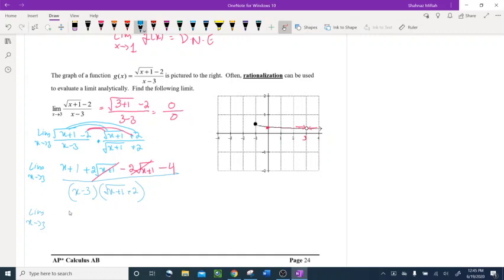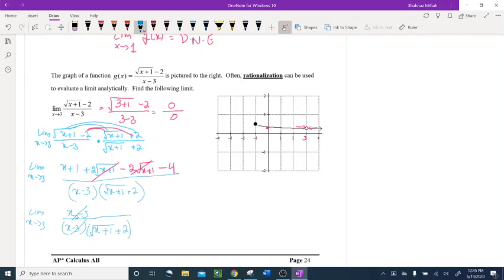You have to write this over and over, no matter what. So I got x plus 1 minus 4, which will give me x minus 3. Then I have x minus 3 in the bottom again. And I'm going to keep the denominator. Like I said, we don't touch denominators. Don't simplify it. That's what I mean. Like, don't multiply them together. Don't do that. So x minus 3 over x minus 3, you can do cancellation.